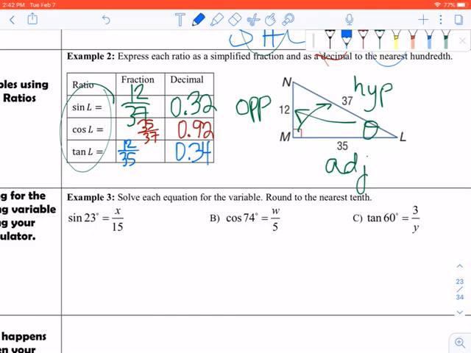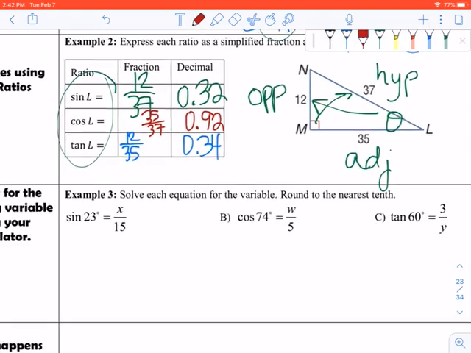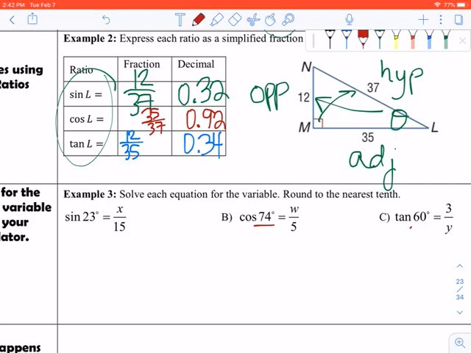When I want to solve this first one for x, notice how on all of these, the angle is with the trig function. The angle will always be with sine, cosine, or tangent. Okay, so now when I solve, the 15's in the denominator. I'm going to multiply both sides by 15. And I'm going to have 15 sine 23 equals x. Now, how are we actually going to find this number? I'm going to show you in the calculator.